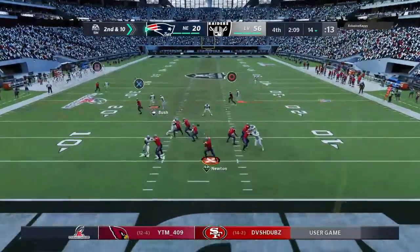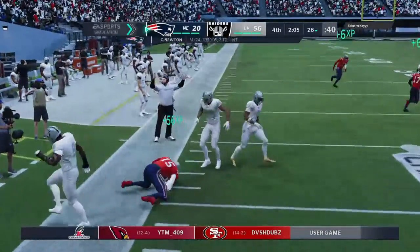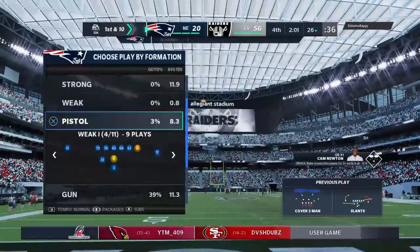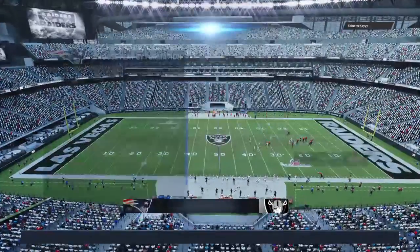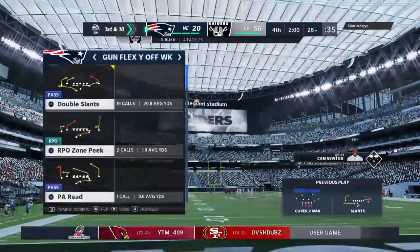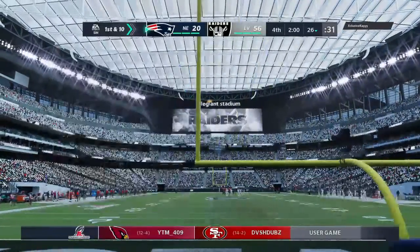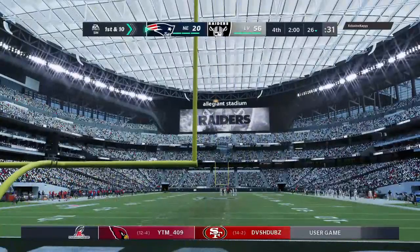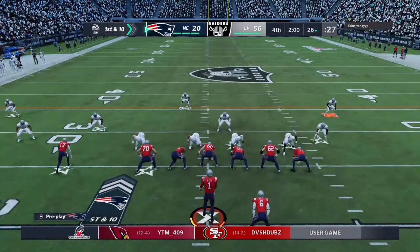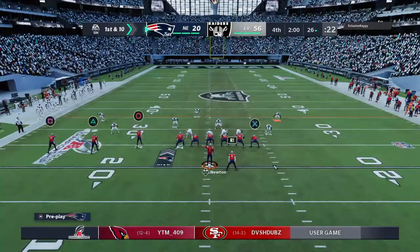Looking to throw on second down. Newton got a man open. That's Harry. And he's taken down, but not before he gets this across the 25-yard line. 12 yards there and a first down. First down. Just 2 minutes remaining here in the fourth quarter of what has been a one-sided affair. So the Patriots with the football as we get you reset. And let's see what they've come up with offensively after having time to talk it over.